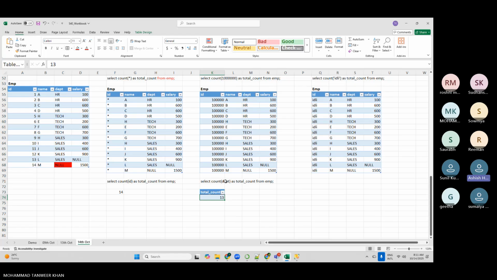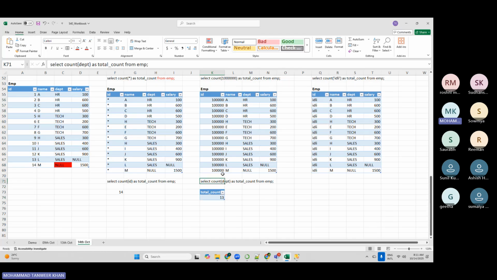So, I mean, does it specify, sir, how do we know that it just takes into consideration the overall values present, and not the nulls, as per the statement? Overall value. No, see, if within count you are giving that column, it will check in that particular column. And in that particular column, if you have any null, that will be excluded and the remaining values it will count. So here the remaining values, if you count, it is 13. That's what I'm telling. Okay, that's the rule of the count function, is it? Yes, that's the rule of the count function.